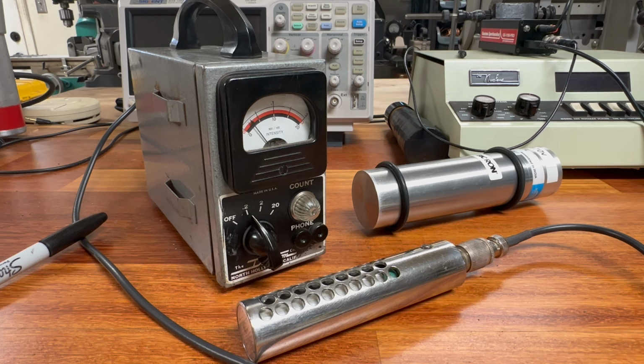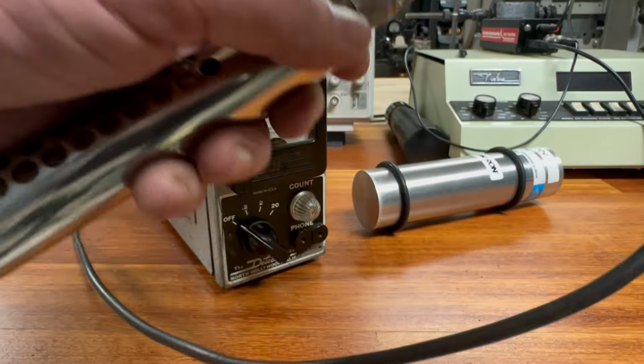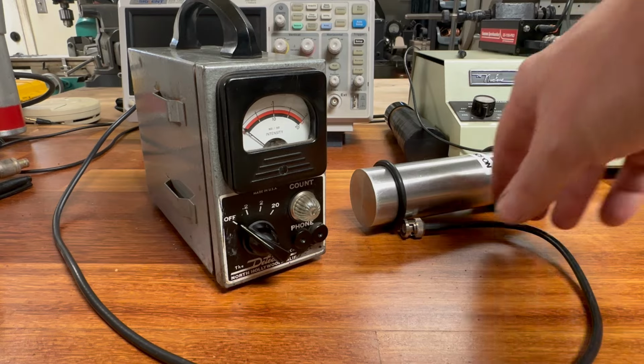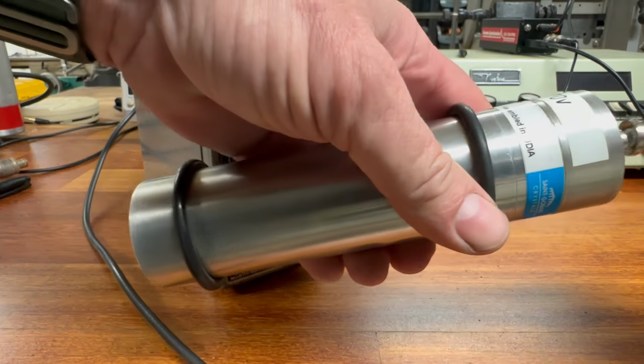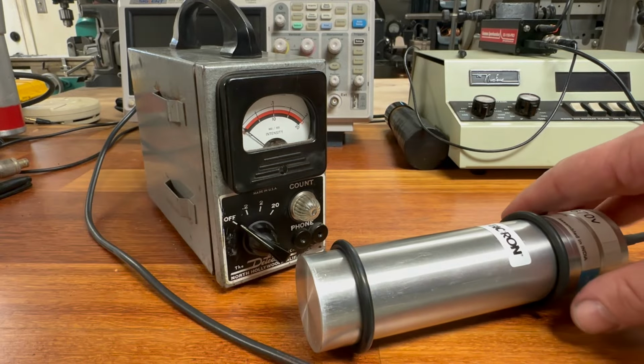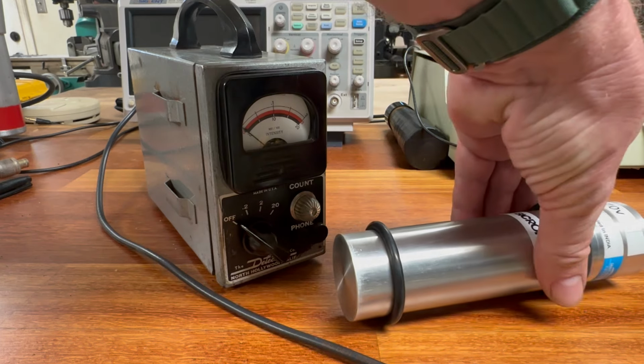All right, so let's go ahead and hook up the Bicron scintillation detector. This is the same one that was used in the CDV-700. All right, so let's go ahead and disconnect this here and connect this right there. So that's all good. Move this over a little bit.